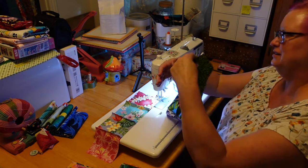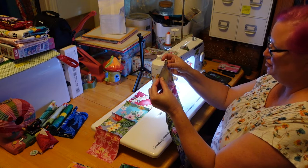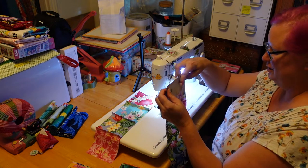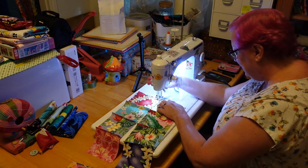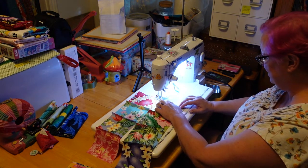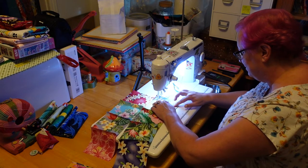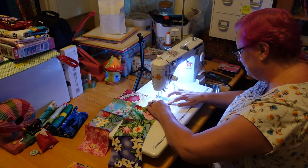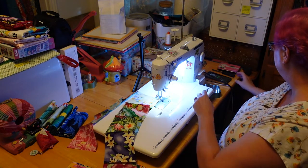So that's going to be confusing. Maybe I shouldn't alternate them. Maybe I should just not try and chain piece. And just do one at a time. Just feels like a waste of fabric or a waste of thread if I had to cut these every single time. I don't know.